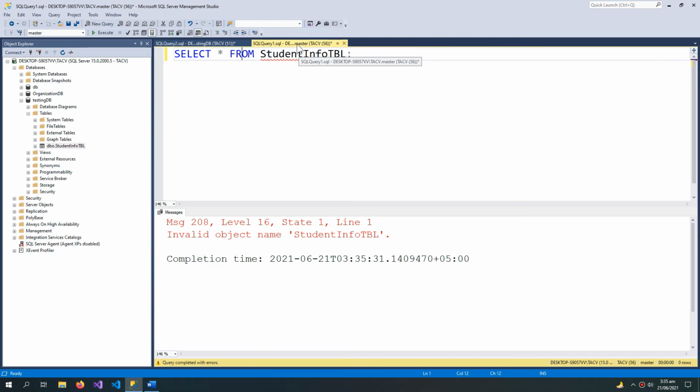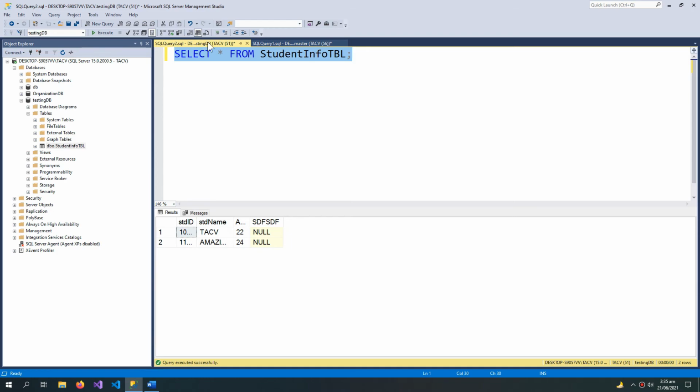So we are using this TechV user, and we are using the master database, and here we are using the testing database. It is specified in the names.